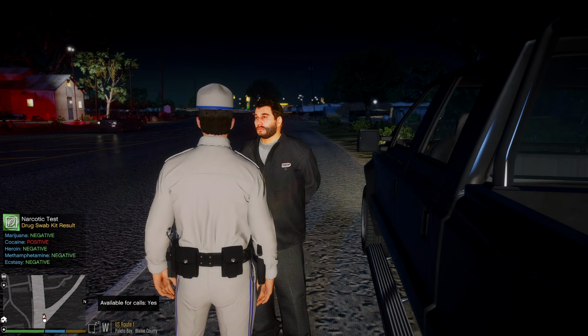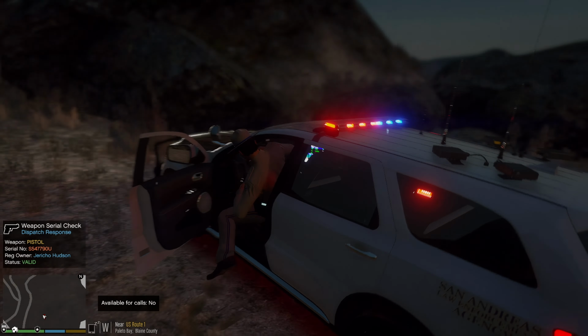We're going to check the serial number on that gun. Oh, the trace lit out. Oh, that's fucking cool. It's going to be Sam547790 Union. Valid and registered to him. Okay. Then he had two handguns on. You know what? We're going to call that one. Just for RP's sake. So let's go ahead and hop in here.